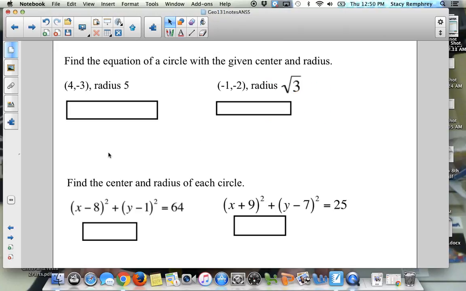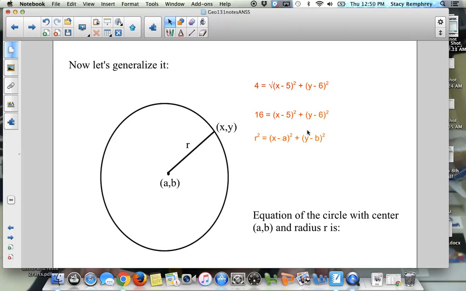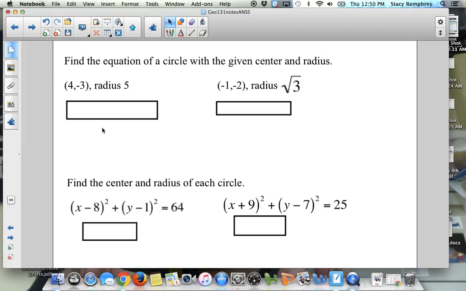So given your formula now, r squared, right back here, this is called the standard form of a circle. There it is. You want to make sure you note that. Use that and this information. The first part, you're going to use this information and write an equation. And in the second part, given the equation, give me some information you can get from that. So please push pause now and try that.